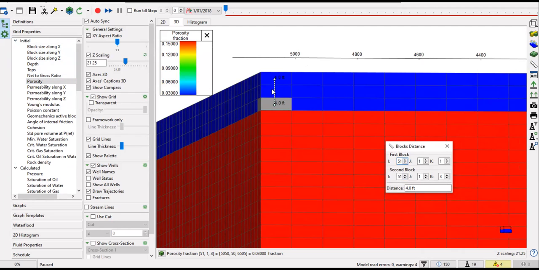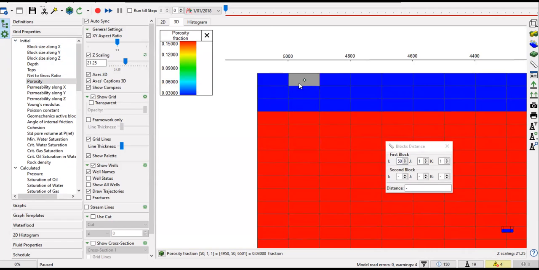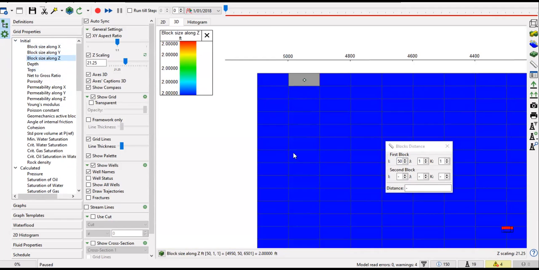Okay, 4 feet. The size of this one is 2 feet. So from the top of grid block 1 to the bottom of grid block 2, okay, it is 6 feet. But if you measure the center point, it's 4 feet. Okay.